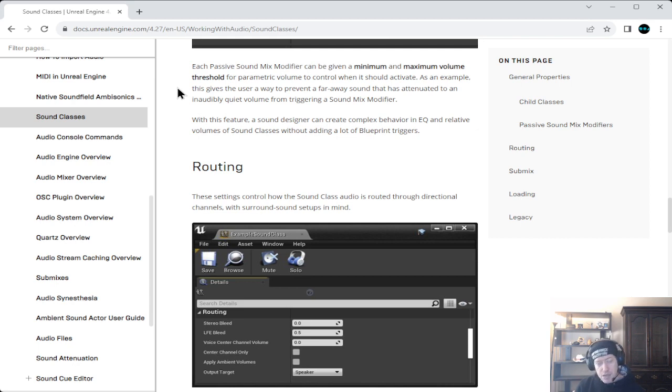So they don't want that sound being played, right? At a certain point, maybe you have a machine shop, right? And you have presses and clanking and so on and so forth. That's all part of the same sound class. It's like an ambient sound where you have multiple child classes that are part of the overall sound class.